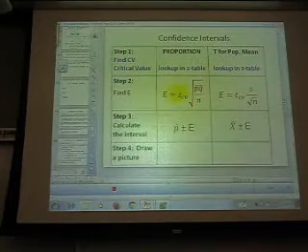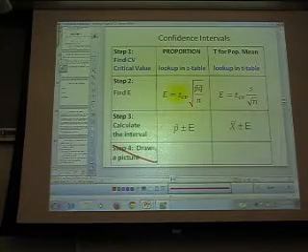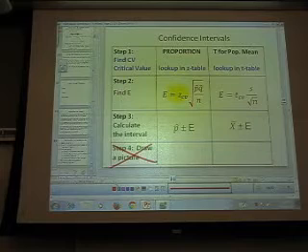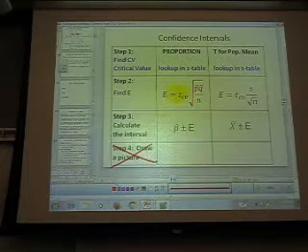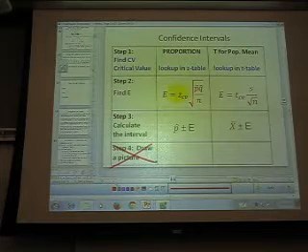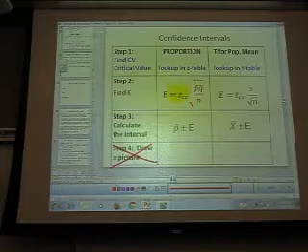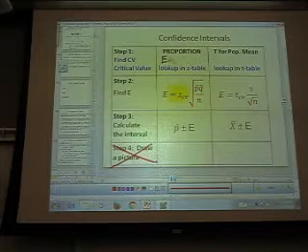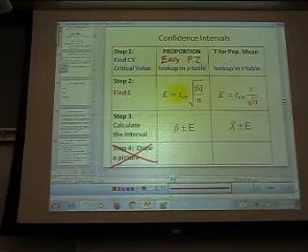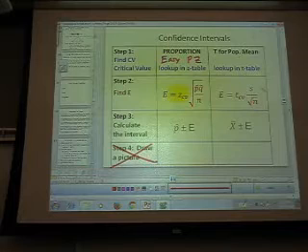These are the steps I want for the confidence interval. I do not need you to draw a picture. You don't need that part. Step 1, find your critical value. Look it up in your Z table. Again, for Z, this is proportion, because you have easy peasy. For a mean, it's Mr. T.